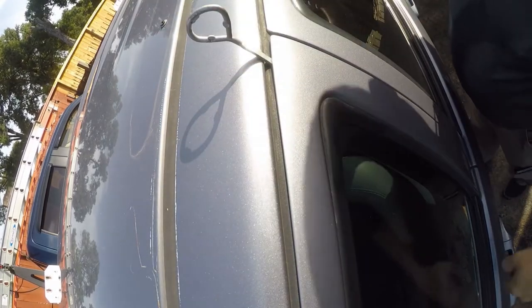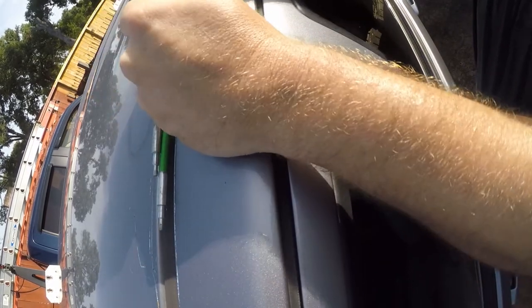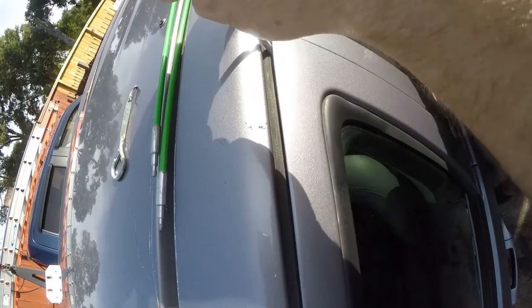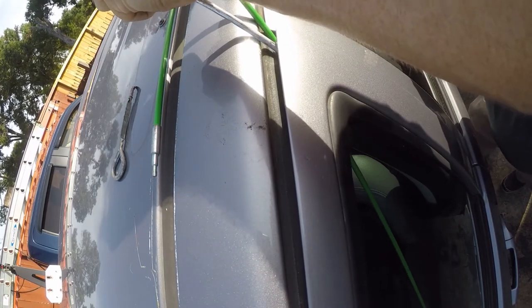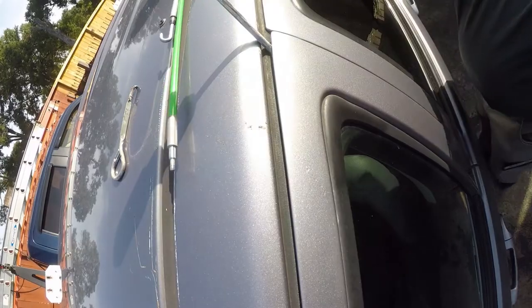All right, so the issue is I need a little curve. So let me find something to curve and I'll be right back. I can't find what I really wanted, so we're just gonna shift gears and go for more leverage. Just don't have the angle that I need. Let me go get a coat hanger.